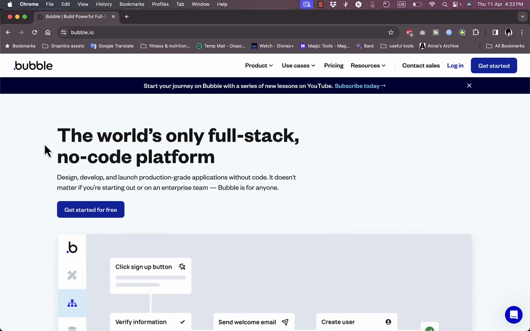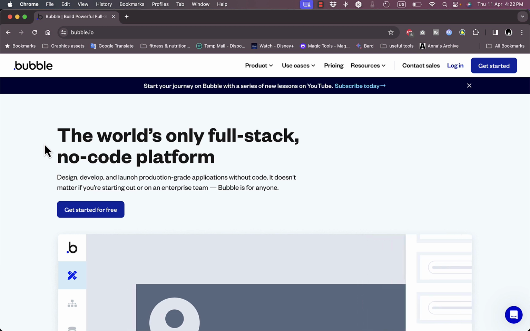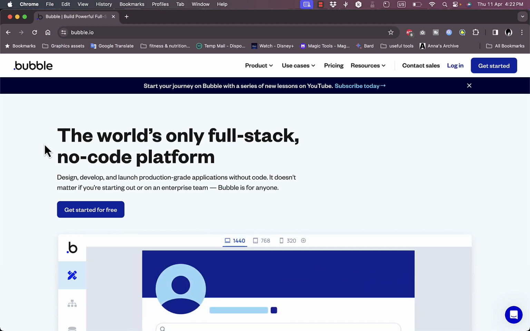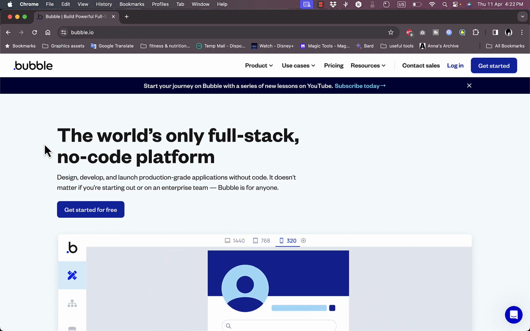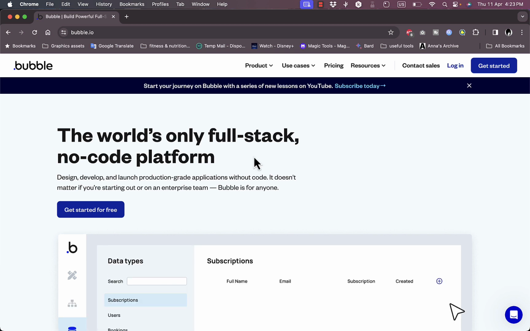In this video I'm going to give you a quick overview tutorial and show you how to build an app without the need of coding on Bubble.io. Bubble.io is a great platform that you can use to build your own apps or online apps without the need of coding, and it'll work on all the main platforms such as desktop, tablet, or phone. And you can do so without the need of coding, as I told you, using drag and drop. So let's get right to it.